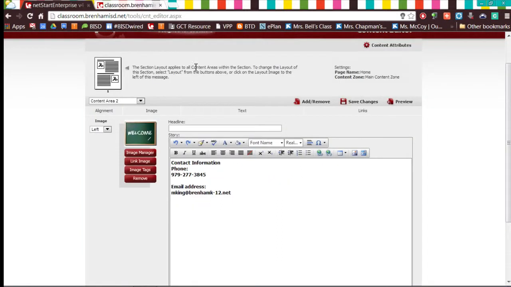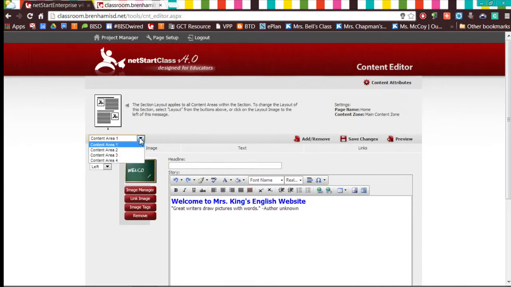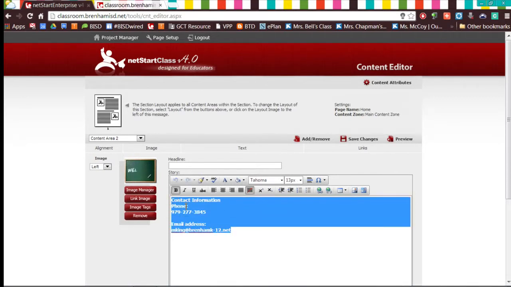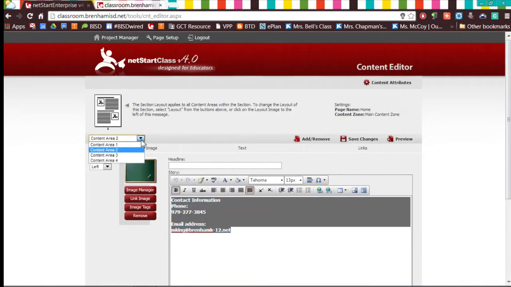So working here in what's called the content editor, I'm going to go back to content area 1. This is where she has her name and her welcome with her quotation. When I move to content area 2, I think what I'm going to do is copy this information right here, and move it back to content area 1.